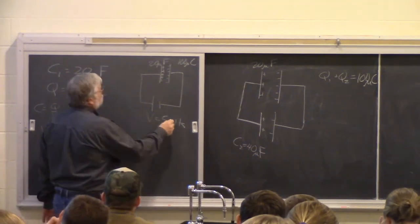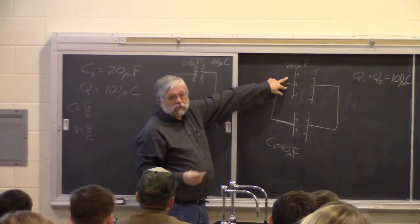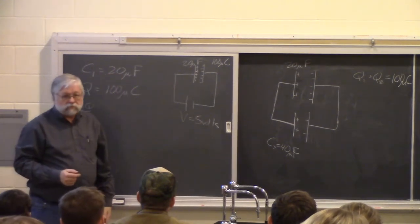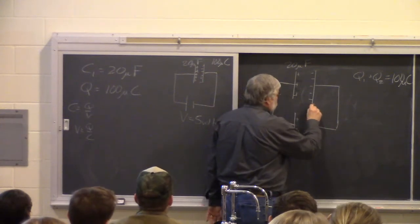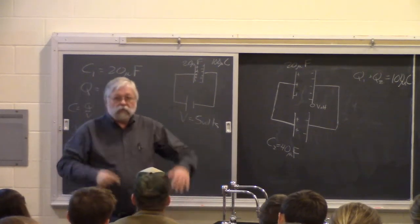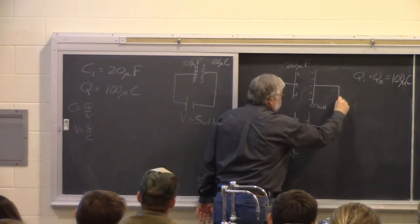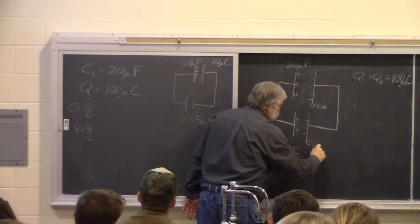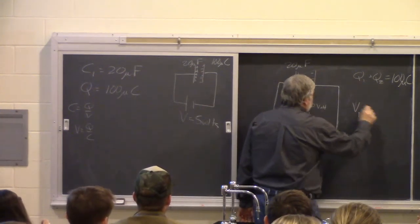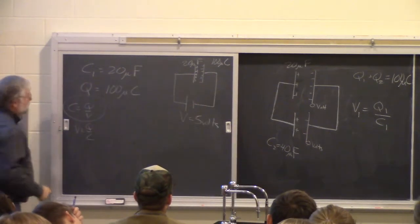Now this was hooked up to a 5-volt battery, but a 5-volt battery and a 20 microfarad capacitor means 100 microcoulombs. This doesn't have 100 microcoulombs anymore, does it? It's got less than that, because some of its charge went to the other capacitor. So its voltage is no longer 5 volts. Let's just pretend to call this the 0-volt spot. You're always free to call 0 volts wherever you want to, just like you're free to call your zero of gravity energy the floor, the tabletop, the ceiling, call it whatever you wish. But that means if you call that 0 volts, then this has to be 0 volts also, because they're connected together. I don't know what voltage number 1 would be, but whatever it is, it would be Q1 over C1, wouldn't it? That's how voltage, charge, and capacitance relate. It is Q over C.